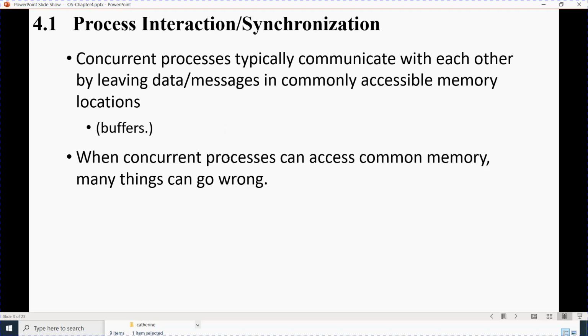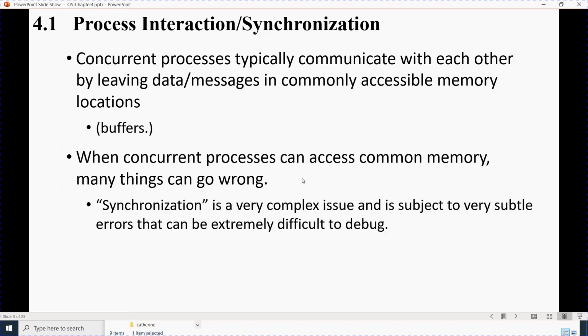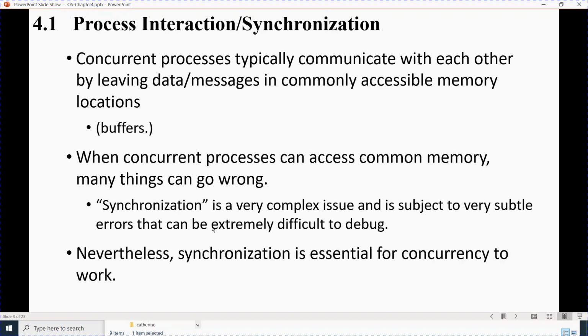Now, when you have concurrent processes accessing common locations in memory, there are lots of things that can go wrong. This is a very complex and subtle issue, and the errors can be very difficult to detect and eliminate. But synchronization is essential for concurrency to work at all.